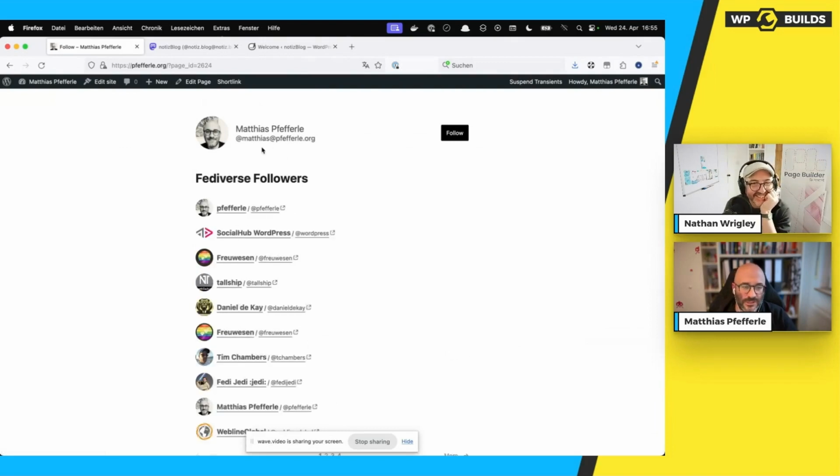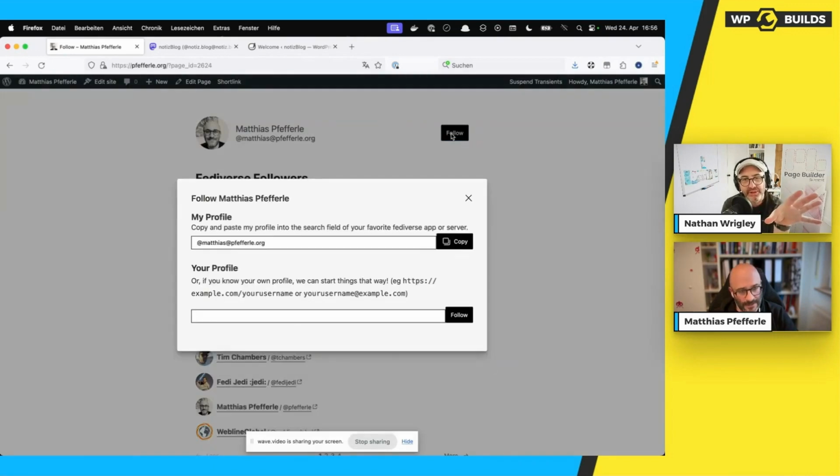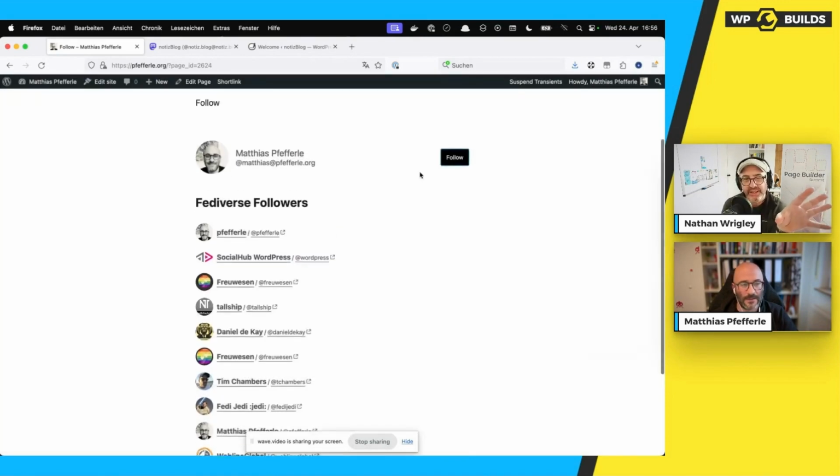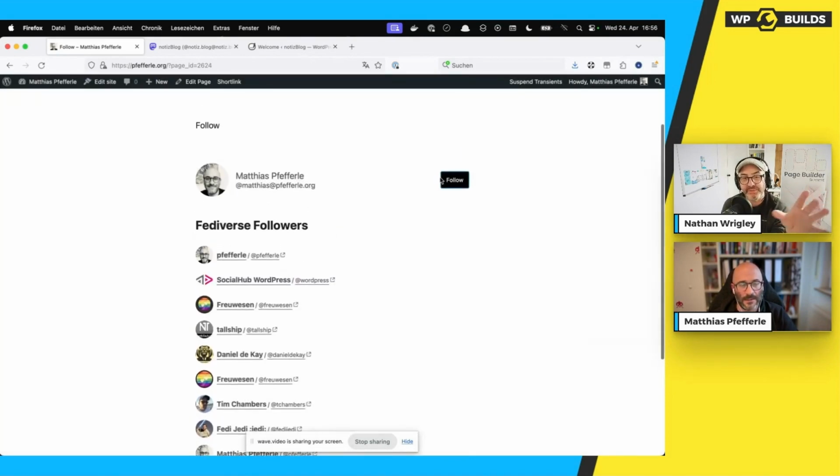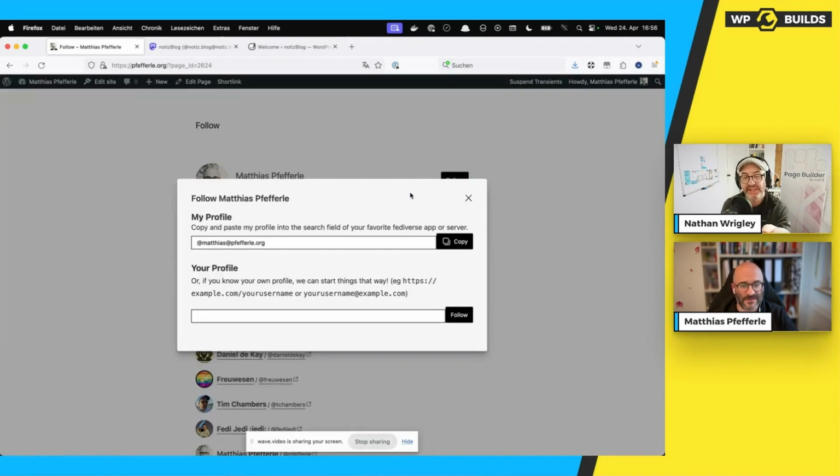And you have a follow widget. It's a bit tricky with the new handles, and it's also a bit tricky to explain to others how they can follow your blog. So we decided to build something to help you explain it to your users. This is basically a one-click solution. You find that block and chuck it in, maybe in a template at the end of blog posts. And there you are. You don't have to explain anything. Somebody just clicks the follow button.